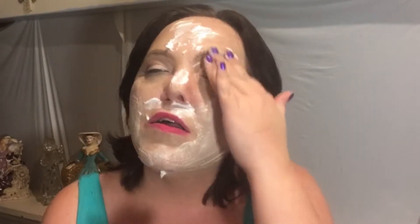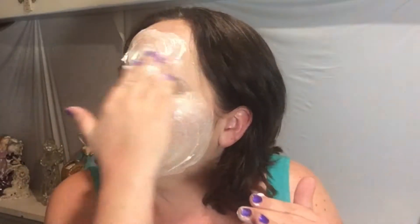You just work it in, and then I'll get a little bit more on the other hand here. I get a pretty good size amount because you really want plenty of this stuff to really get in there and get your makeup off, especially if you have a pretty big face of makeup, which I did with that foundation today. You lather that on kind of like you're washing your face. I even use this on my eyes. I just work this in, work in circular motions.